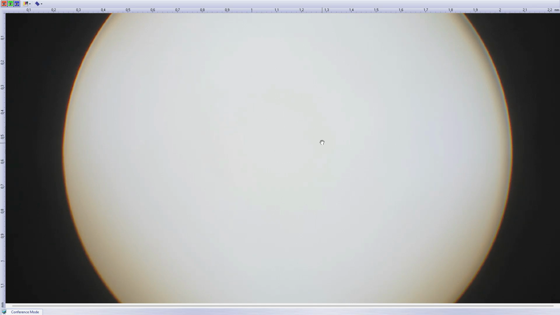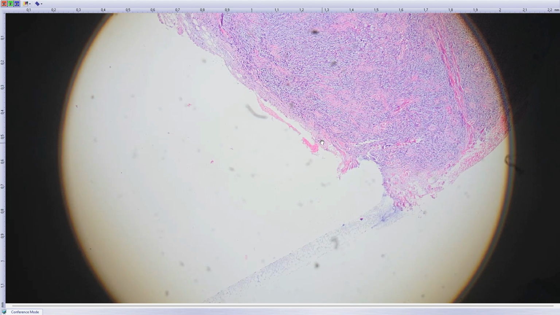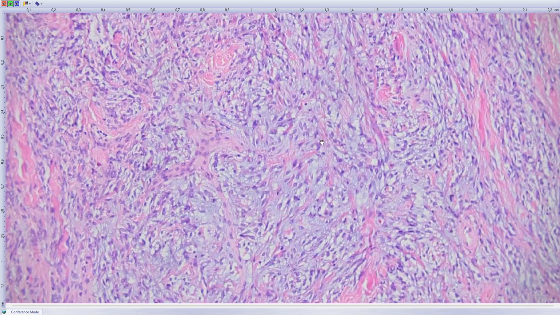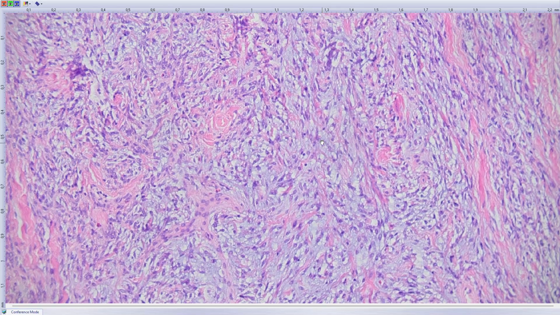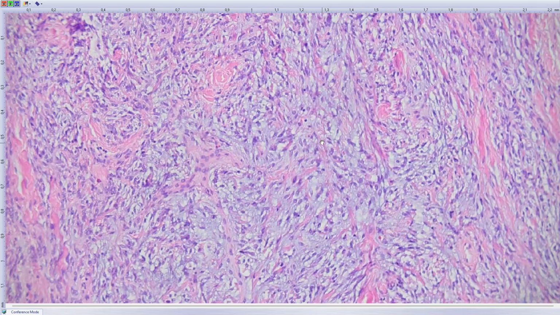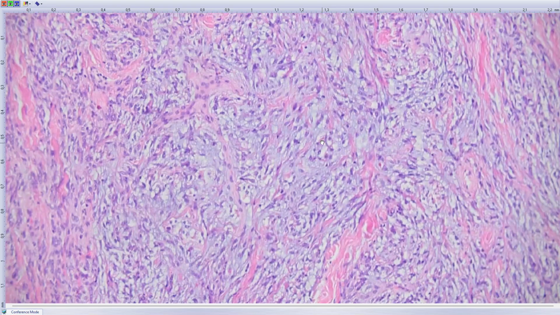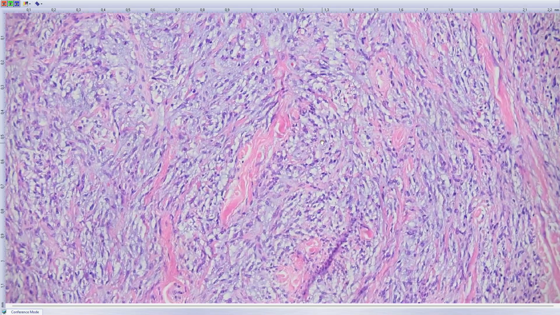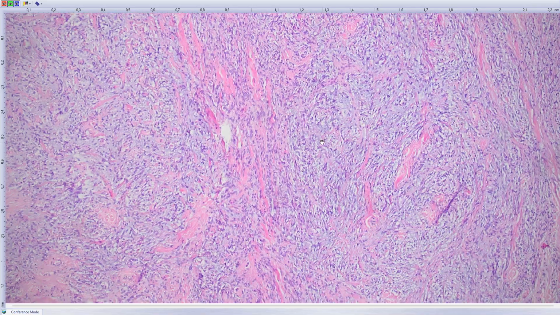And the last case was a 50-year-old lady with a tumor on her face. Small, circumscribed tumor, quite cellular. When you look at the tumor cells, they look quite similar to the tumor before. So bland, short spindle cells. And when you look at the collagen, it's also identical. It's ropey collagen fibers. But where is the fat?